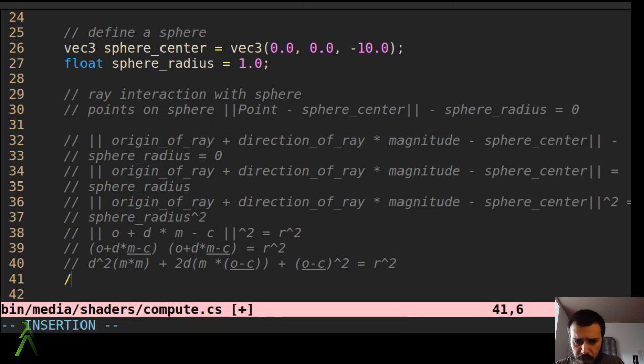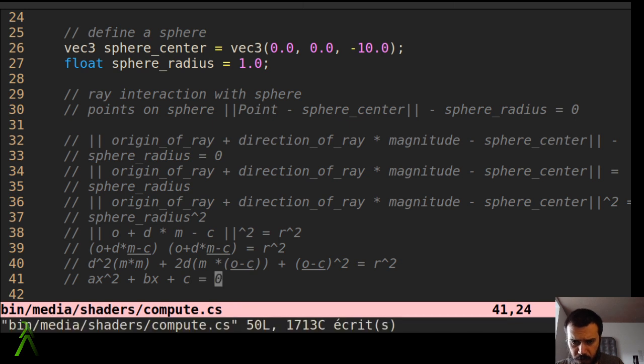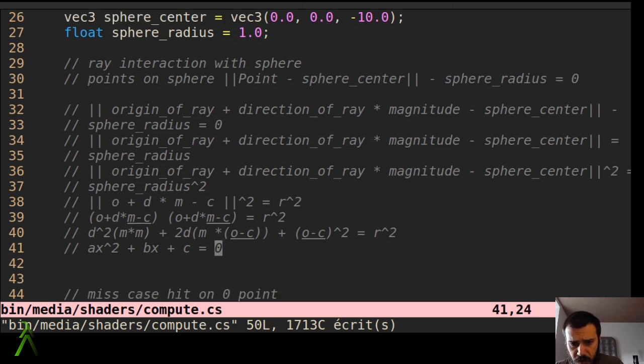We're trying to formulate the equation in this sense. So we are trying to obtain this in order to have a solution. And we almost have it, I think.